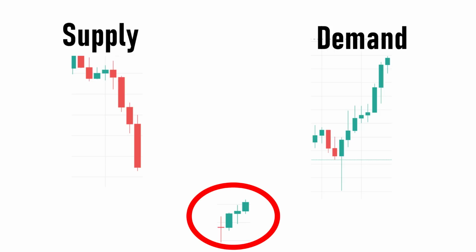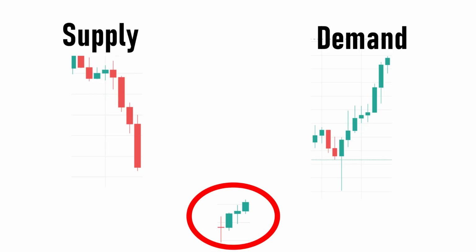We want to see aggressive selling and buying. Notice how we have these candles right here. Look at these nice momentum candles. This is telling me that this is a very aggressive move. Going to the right here, we see demand. We see nice momentum candles, nice aggressive buying. That's what we want to see, guys. You see this red circle right here and these small candles? We don't want that. We want these nice momentum candles that tell us smart money is in the market. So supply and demand is aggressive buying and selling. That's it.